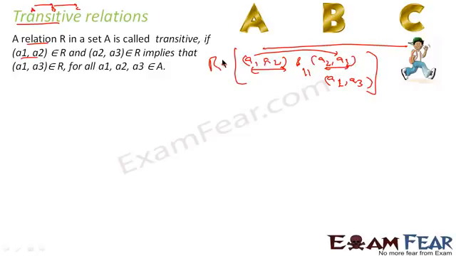Right? To get a relation, for example, on A only, you take all the objects of A and you say A cross A, you get some items. From these items, based on a relation like greater than, equal to, height is more, height is less, some pattern, you get a subset. So from this you get a subset and you get this relation. In this relation, if A1, A2 is there and A2, A3 is there, and also A1, A3 is there, then that relation is called a transitive relation. If both these are there and this is not there, then this is not a transitive relation. I'll explain with an example.